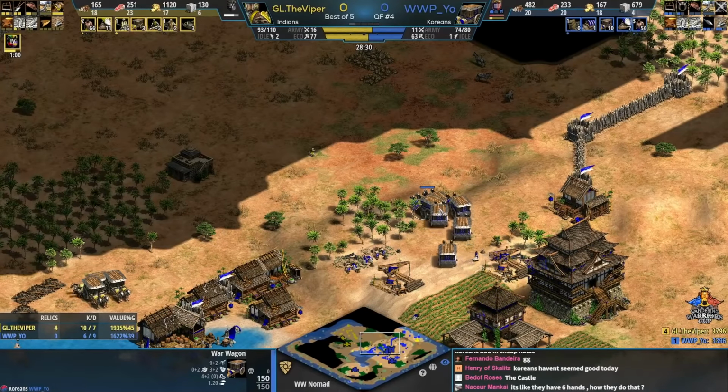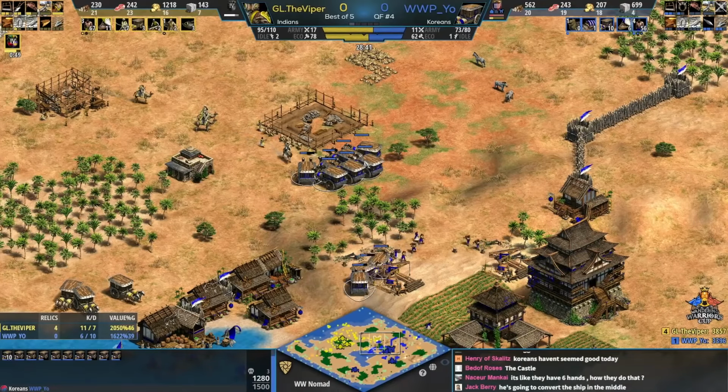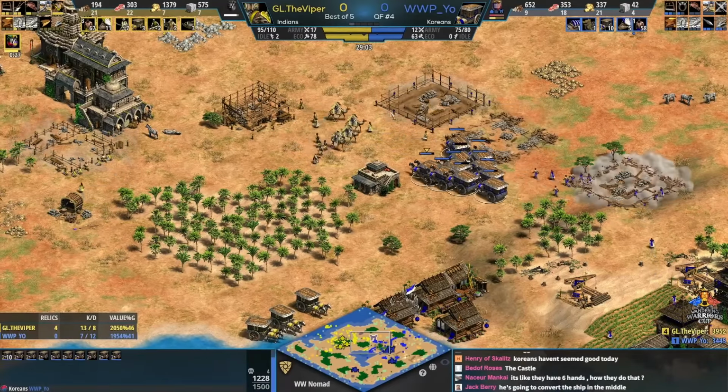I think you go forward with guard towers right away. Yeah. I think guard towers are so much better as well. This could be really bad for Viper. Yo's going to go forward with the castle. Drops a castle. Now, that could be trebbed if Viper just deletes his own castle, so I prefer to just follow this. Yeah, just track it and tower it or something.